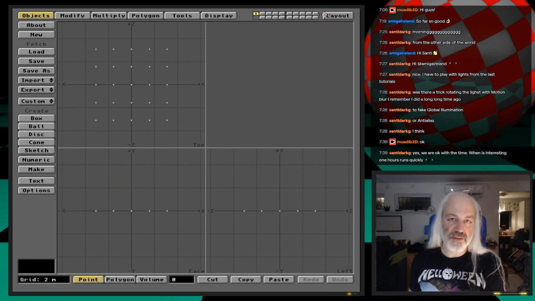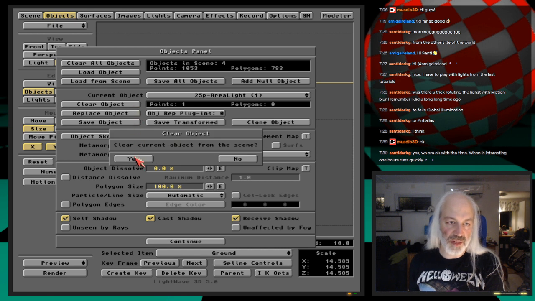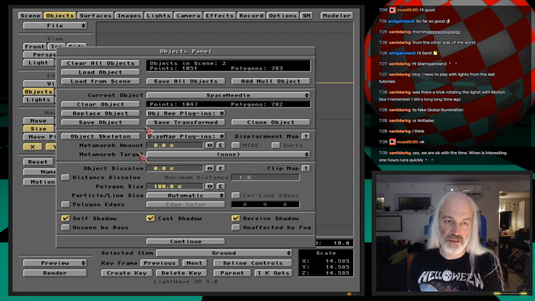So here's where this thing becomes interesting. First, I'm going to be deleting these two null objects, and when I'm deleting that, since it has a child object, it will ask me to clear descendants of the current object also. Yes, of course.